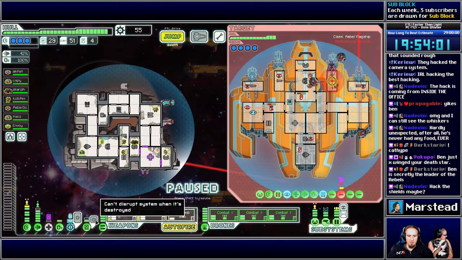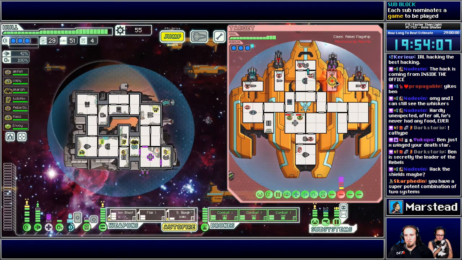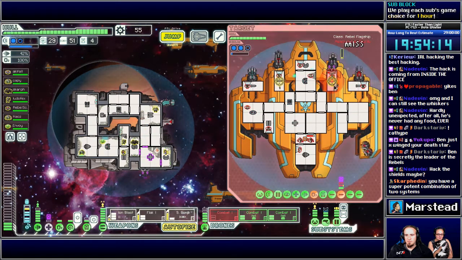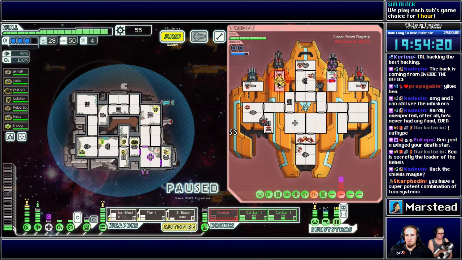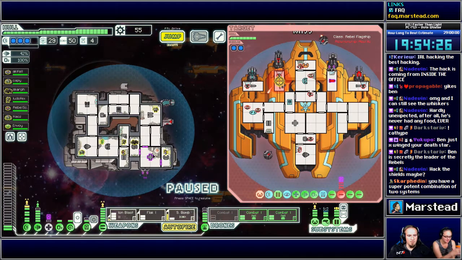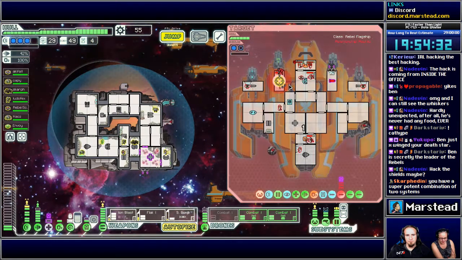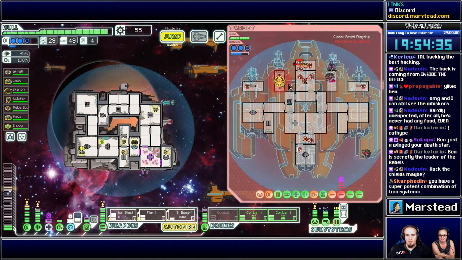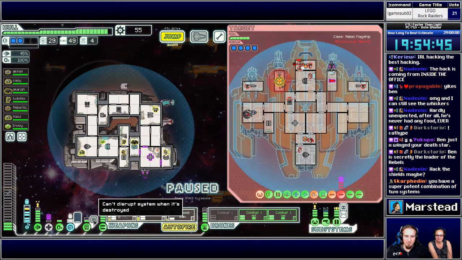Try to rehack this. Oh, can't disrupt system when it's destroyed. I like the sound of that. I gotta kill the guy in that room though. Kill the other volley gun. Okay, guy's dead. Let's take this guy out next. Yeah, it's working out so far. Might get our Engi win. Oh my god, Ben. Just give me a heart attack, man.